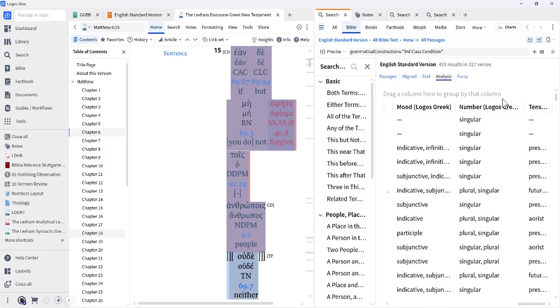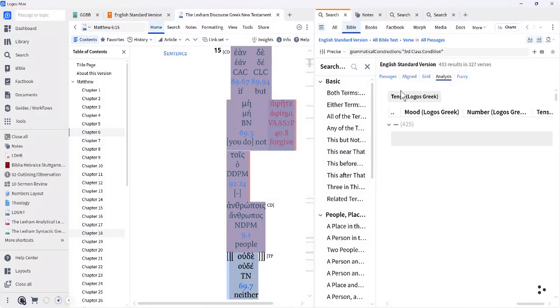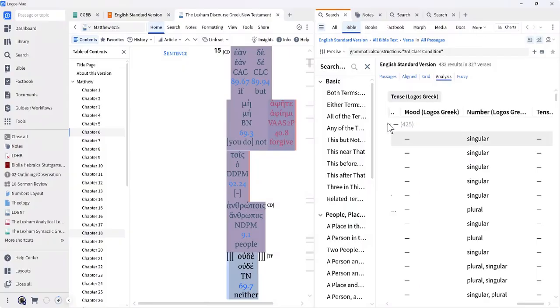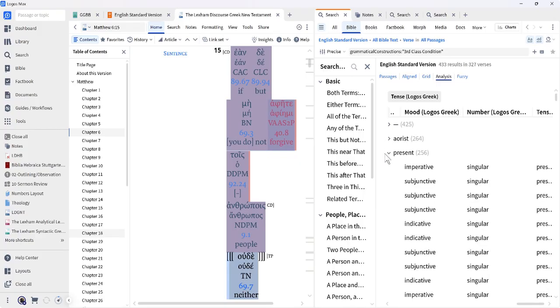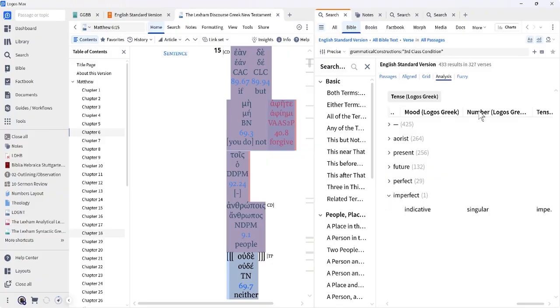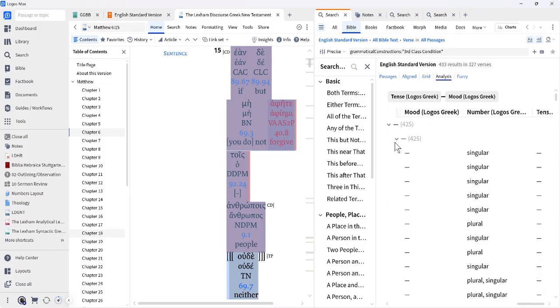What you may have to do here is right click, and I already have tense and mood. So I am going to come into tense. This tells me every tense that my search has brought out. That's the one thing it does. And say I also want to know the mood.